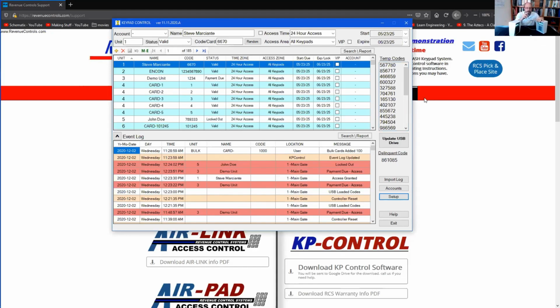What we have is a way to input codes ahead of time. They're called Temp Codes, and that's the column shown here on the right, John. These are Temp Codes. The system generates 25 temporary codes that were loaded the last time we went out to the facility. So those codes are already out there. When the new customer comes in, we take one of these codes and we give it to them as their permanent code. Once we edit that code and take it out of the temp mode, it becomes a permanent code. So that code already works.